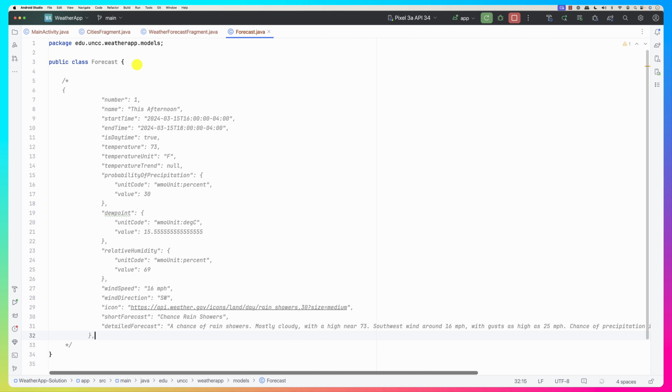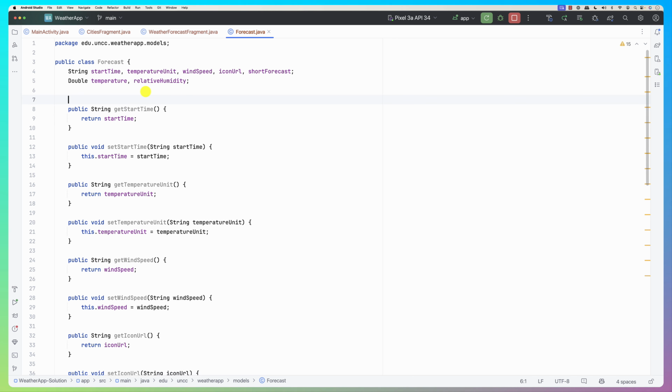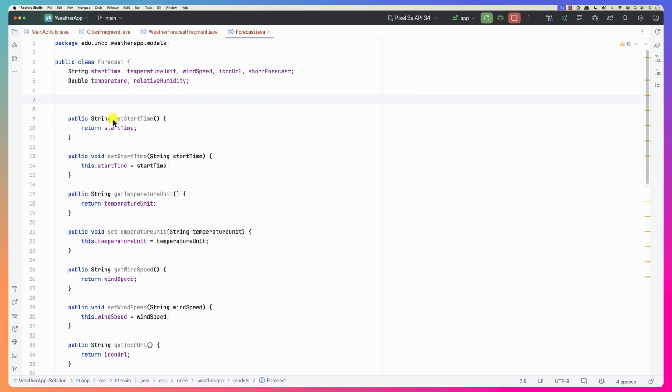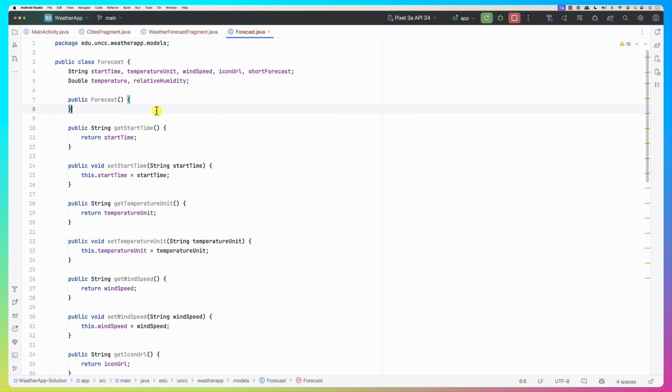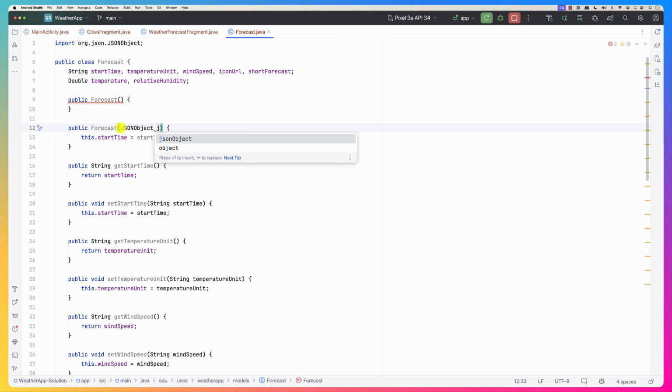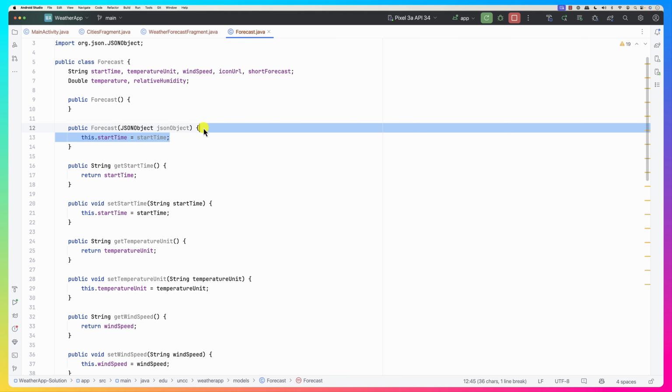Here is that. Good. And then I can do getters and setters and everything for everything here. So getters and setters. Oops, sorry. Okay, here we are. Getters and setters for everything. And then similarly I need an empty constructor. Okay, select none, and I'm gonna create another constructor with, let's say, this JSON object, call it JSON object, and basically we do the parsing.